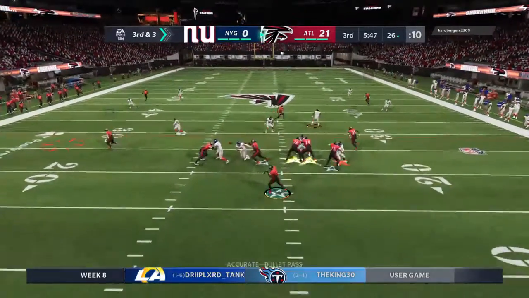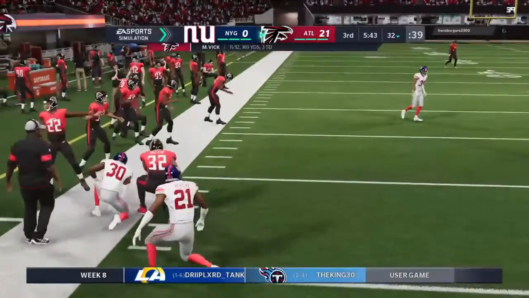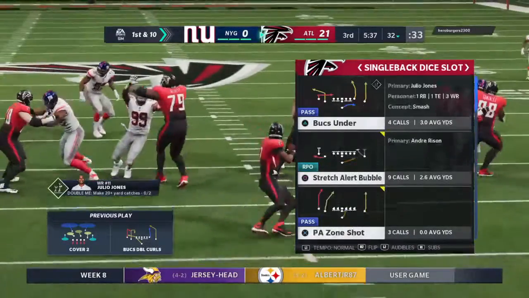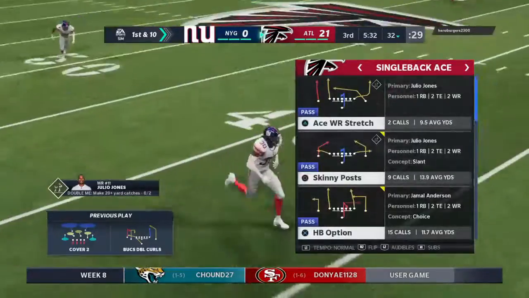Now back to throw. He's going to hit his man out of the backfield, complete. And he gets it to the 32, good enough for a first down. Able to get what they need to keep the drive going with a 6-yard pickup on 3rd down.